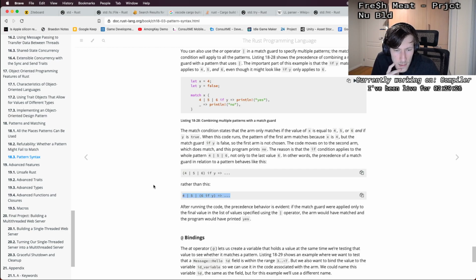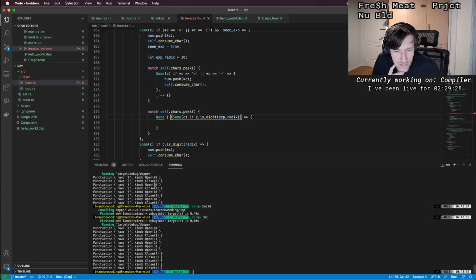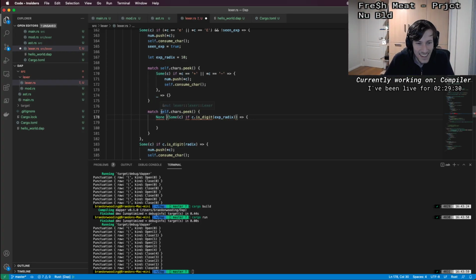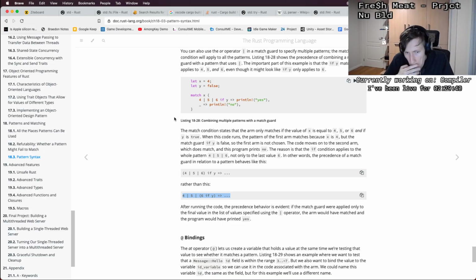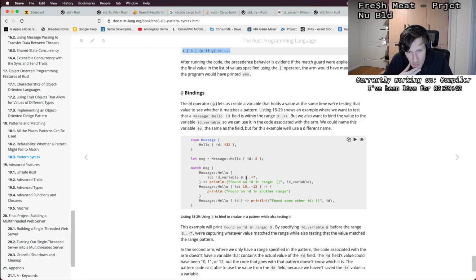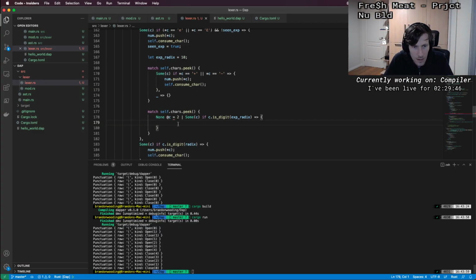I want something like this. I guess I can say like C equals 2 or something. Wait, how do they do it? They go... What? They said like C at 2.